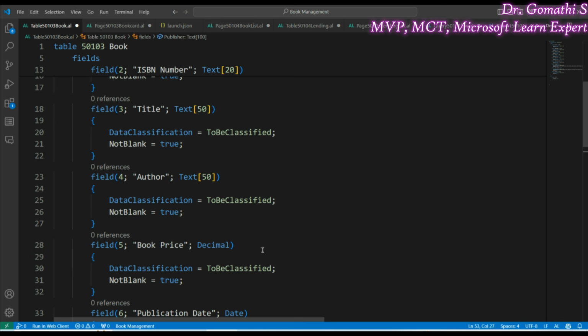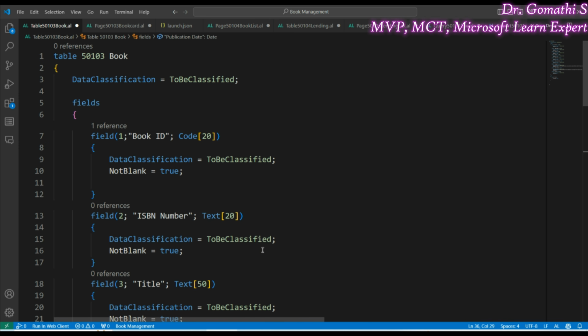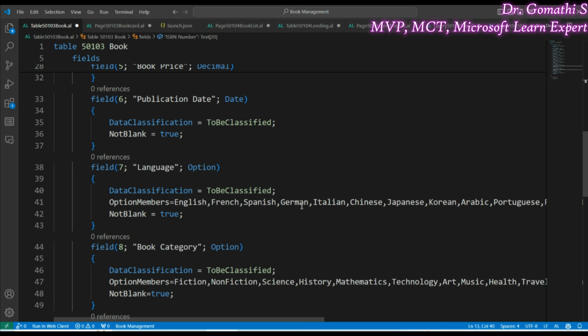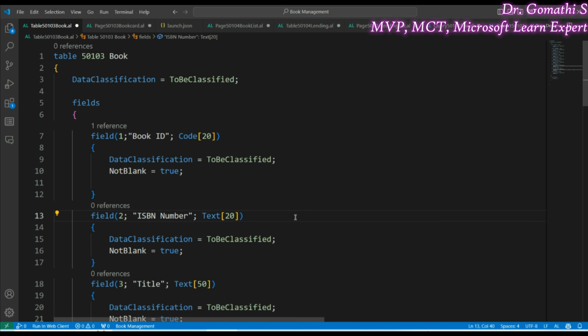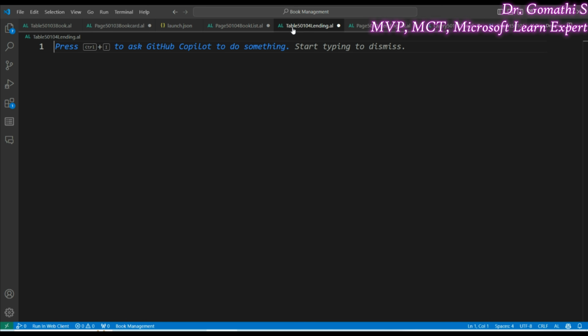Okay, our book card is ready now. So let us go ahead and create something else, like book cost, author, everything we have done, right? So now let us go ahead and create a lending table. Let me save this once, and if you have completed this, please go and save that. In order to save it, press Ctrl S. Okay, it's simple. So let us create the lending table, where you are supposed to store the details of the lenders, those who are lending it.